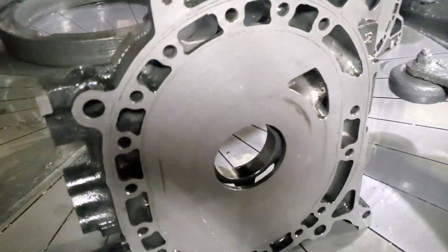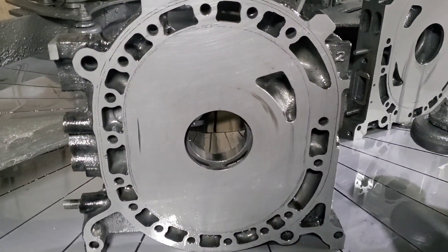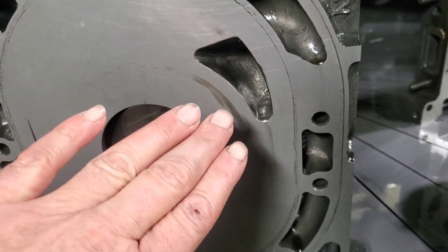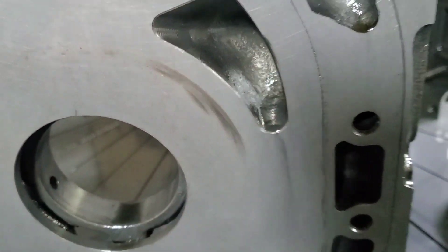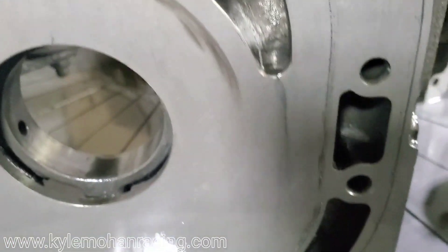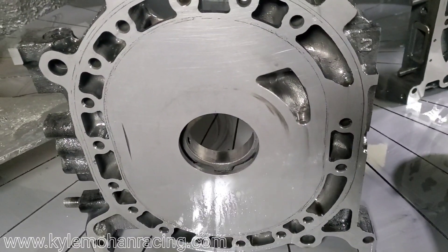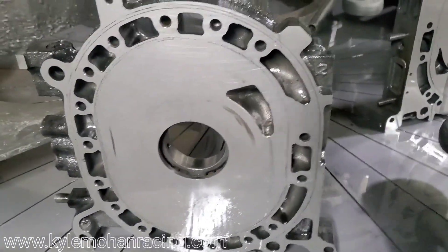We've had the housing on the table for about an hour, hour and a half, and we've cut just over one thousandths of an inch off. The housing's actually coming out really nice. I still want to remove a little more of this wear over here as the seals pass, and this little bit of a hit mark from the rotor land, and this little bit of wear — if you get up close, you can see some chamfering here on this ported edge that is not intentional; that's wear from the side seal being pushed out pretty far with the aggressive porting. Most of the burning and rotor scuffing has been cleaned up. Probably less than a half thousandth more and we'll have it removed. Total estimated run time, probably around two hours.